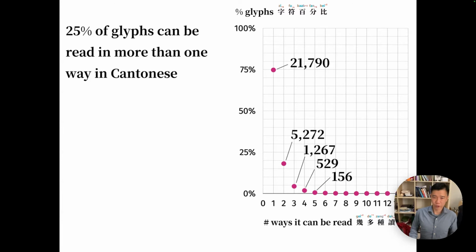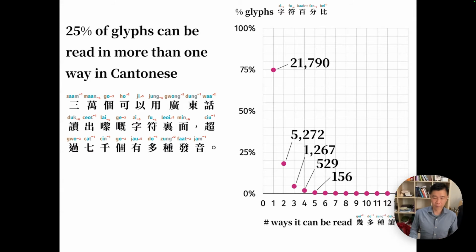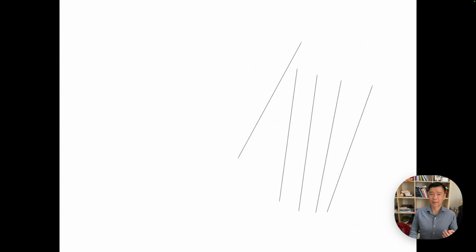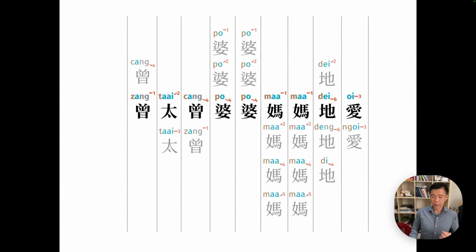That's 7,500 characters. What's even more problematic is that out of all the characters that we commonly use, most of them are polyphonic. So when you see a short sentence like this one with 9 characters, what a native speaker is going through in their head is looking at the possible ways to read it. The first one and the third one could be zhang or chang. They look at what comes before and after, and decide that the first one is the last name, so it must be zhang. The third one is chang, meaning it had happened before.